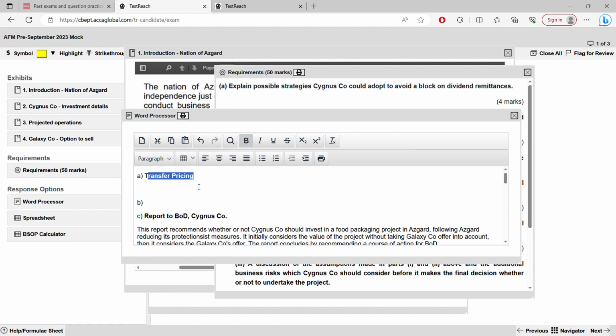This you have identified. We'll explain it. Don't worry. Next strategy. What is the next? Second. At least 2 you have to give to get 4 marks. Royalty. What are the other 2? I'm not writing them, but you can. Management charges. The other one is parallel loan. If you can write about those 2, no problem. Go ahead and write. But the answer focused on these 2.